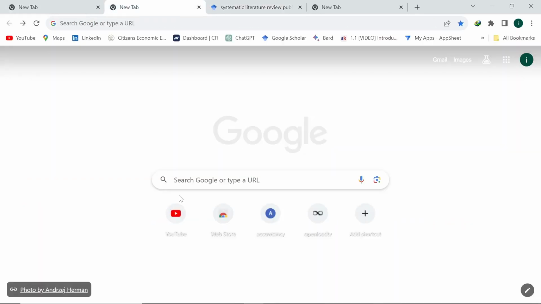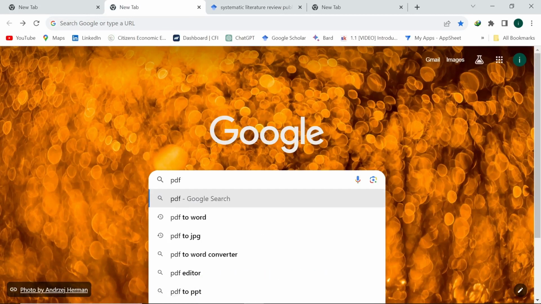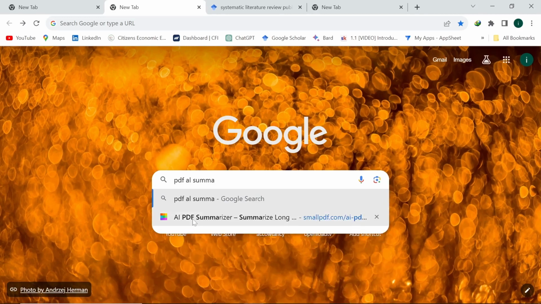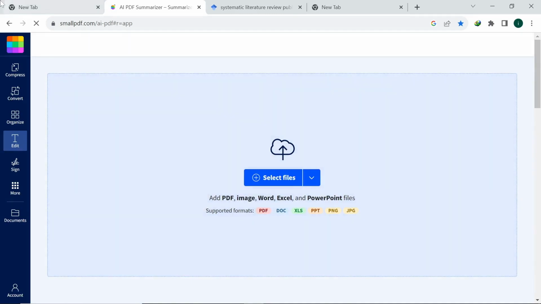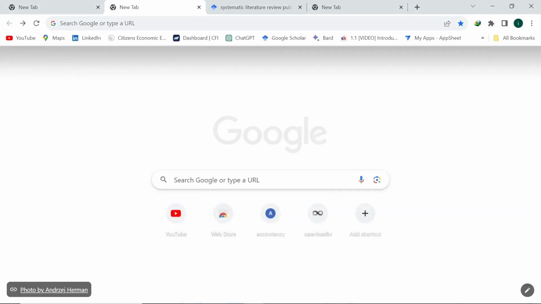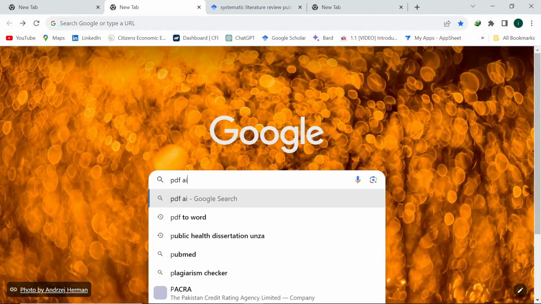Oh, I almost forgot the AI tool you can use. You can go to PDF AI Summarizer. Okay, that's appeared over here. PDF AI.